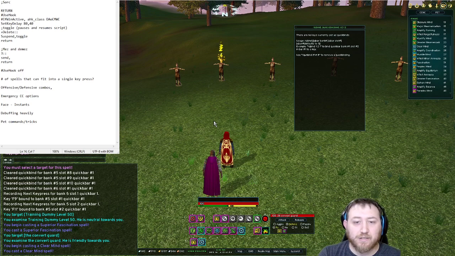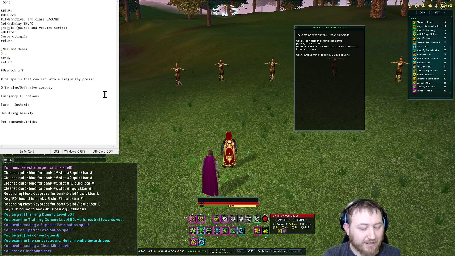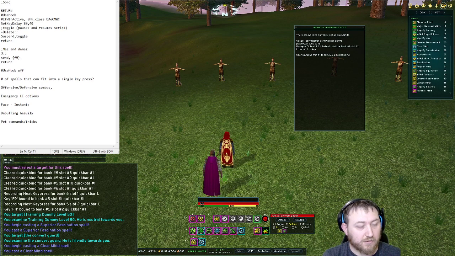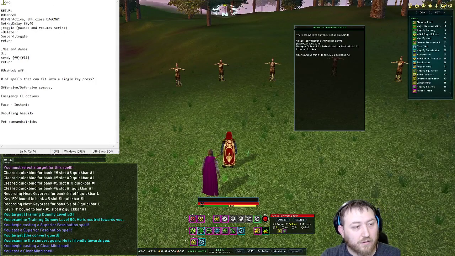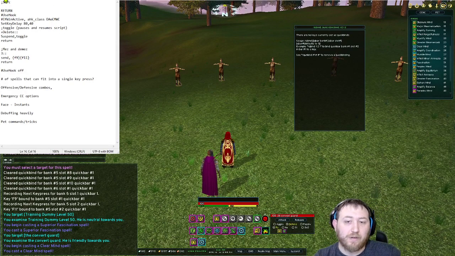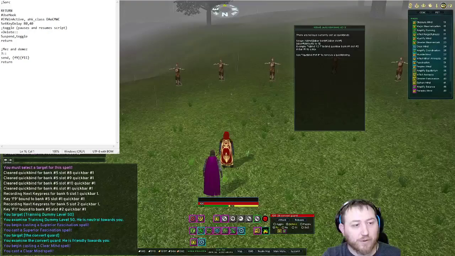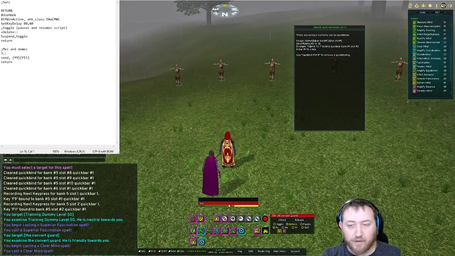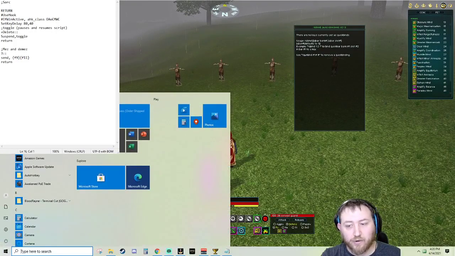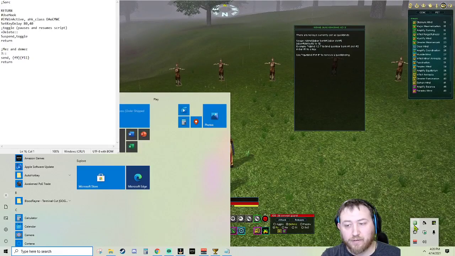So how do I get these on the same button? Well, that's where the script comes into play. So here where it says send, we're going to send F9 and F11. Now this particular setup is going to be a dual purpose, an offensive and a defensive spell. We now have the program running, and if you need to check, you can just go to your Windows key and you can see it's running down here in the bottom right.